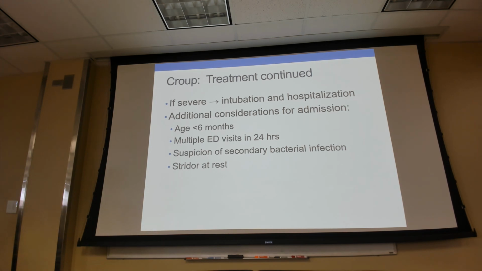If you came to the ED multiple times, so these families are ones that come and you can tell they are very scared, they are very nervous. They keep coming back. That's a sign, I am really scared of this child. I need help. Just admit them. It's totally fine. So repeat ER visits. If you think there's something else going on, something else in the lungs. And if they're having stridor while they're just sitting there at rest, that's a more ominous sign. So you hear it often when they're crying, but you don't hear it as much at rest.